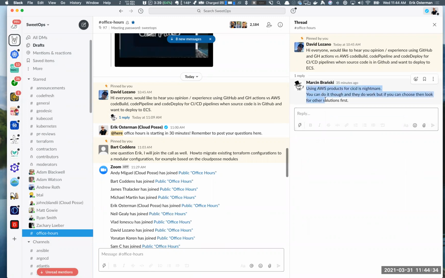I've been working with a few clients that used it because they embraced the cloud native way and they wanted to be all on AWS. And for some products, it just doesn't make sense. And CI/CD is one of those products. GitHub or GitLab actions, like the pipelines there, are really, really good at this point. And using slow, hard to configure and sometimes expensive CI/CD products from AWS is not really the best option there.